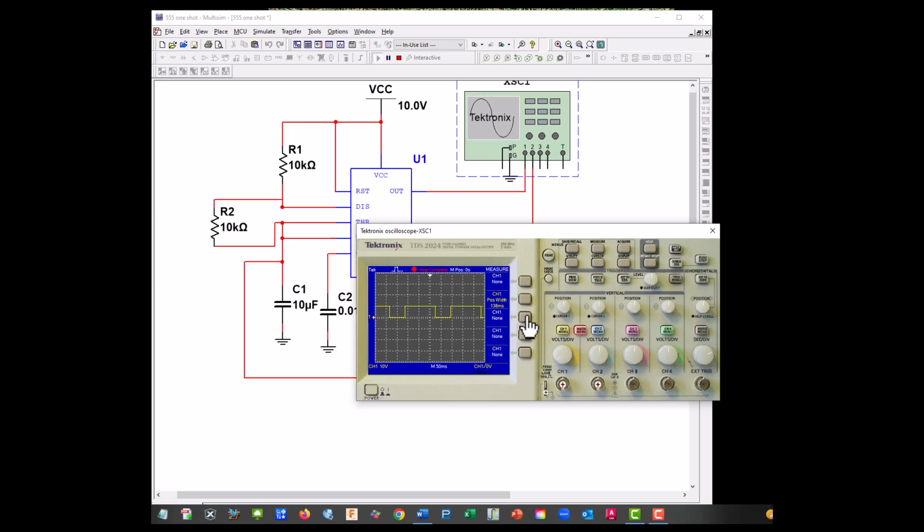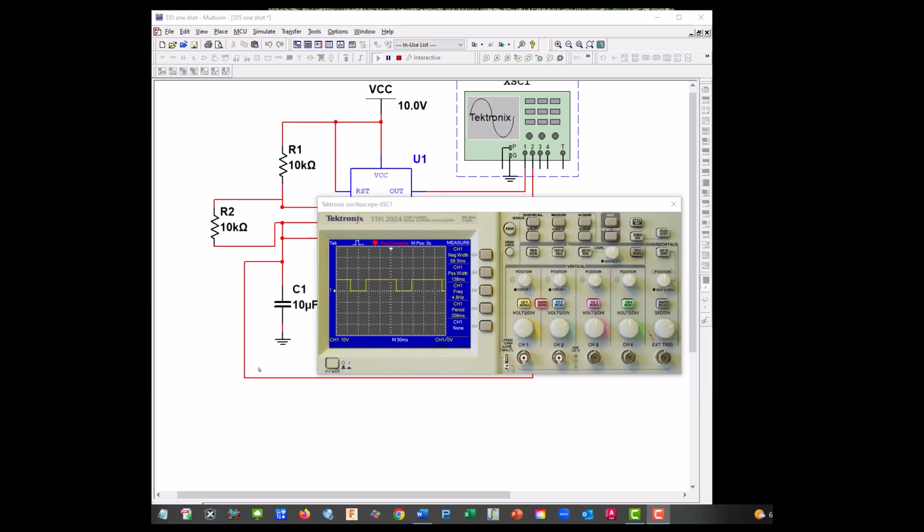So let's go ahead and go to measure. And we got the positive width. Well, let's go ahead and get the negative width. Okay, and let's get the frequency. 4.8 kilohertz. And we might as well get the period. Okay, this may be difficult to see, so let's go ahead and get my snipping tool again.